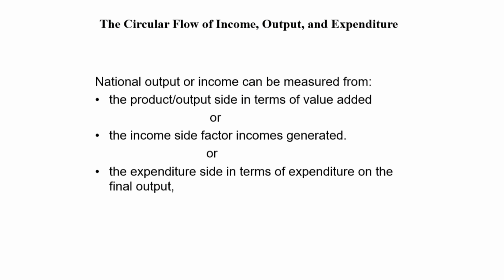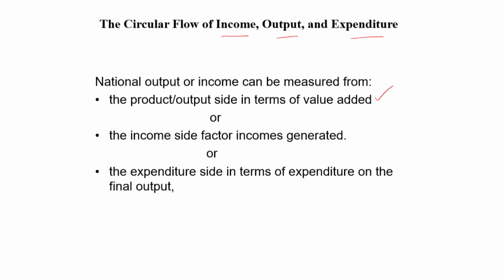So coming back to our initial figure, what we saw is that this is the circular flow of income, output and expenditure. In that way, the circular flow is nothing but the summary of the economic activity of a country. That economic activity, the national output or national income or national expenditure, we can identify in three places, and that means we can measure it by three methods. One is called the product method, that is, measuring the total output or total product in the economy.